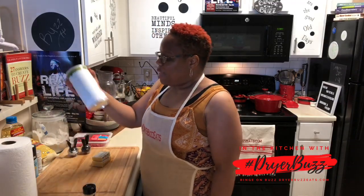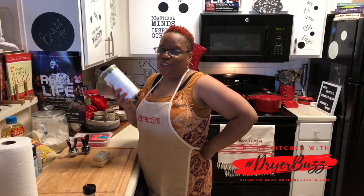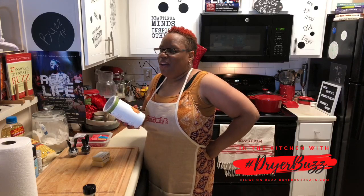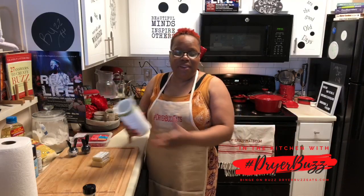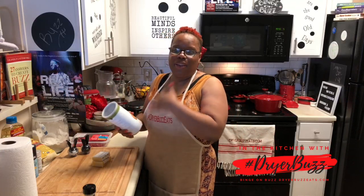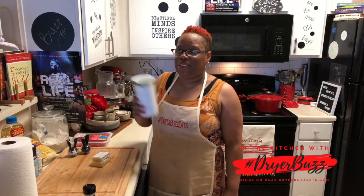Like this, I bought this, and I hate breadcrumbs. I literally hate breadcrumbs. But when I finally gave in and used them, because I thought breadcrumbs in a recipe was like a Great Depression technique, like they just used it to stretch the meals and meats and different things like that. I'm sure they did. But now they add flavor, a lot of flavor, and texture, it plays into the texture.